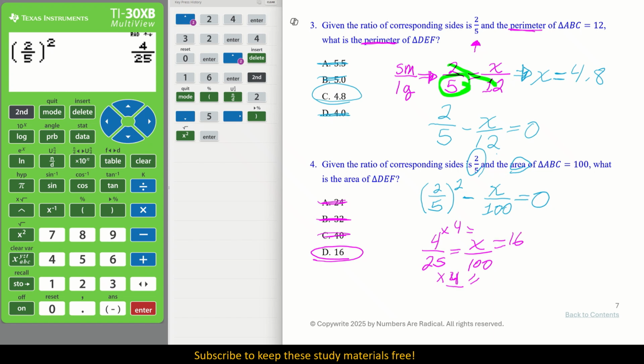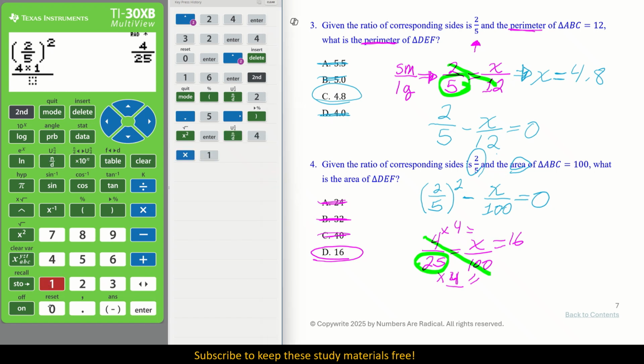Or you could try it the other way. Here we can multiply across and divide by the coefficient. Any of those three ways, it doesn't matter. Get there the way you need to. I use a table so I don't make any basic calculation errors. That may not be your thing, so don't do it if it isn't. So there's a third way, 16. Either way, we verified all of our methods. All right, let's go to number 5.